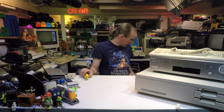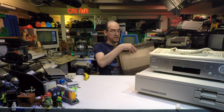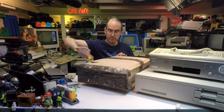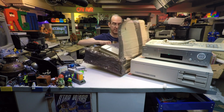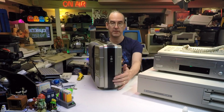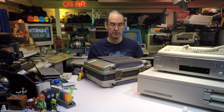Right, what have we got next? Getting the last big one out of the way. God, it's going to take some cleaning up in here today. All those packing peanuts. There we go, straight away that case should give that away. And a thing for the early Video 8 camcorders from Sony. In fact, even other brands as well. Something about them. Let's have a look inside.